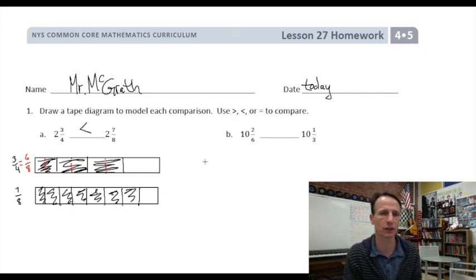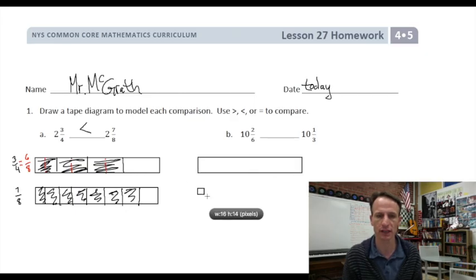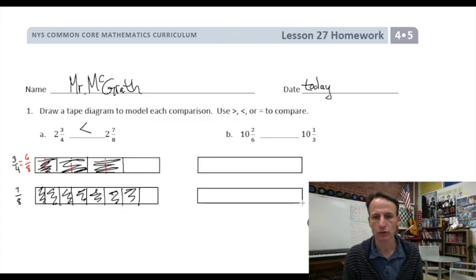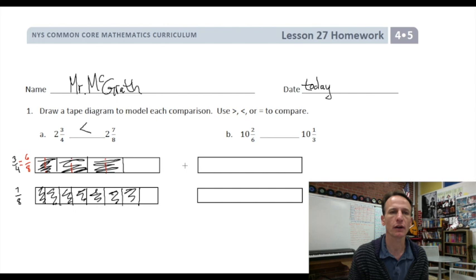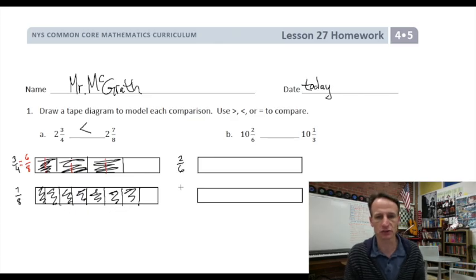Same thing over here. Let's draw 2 tape diagrams of approximately the same size and shape, best we can. All right, and then this one will be 2/6, and 1/3 below, so we don't confuse ourselves.